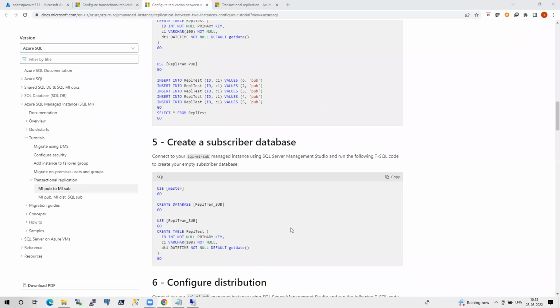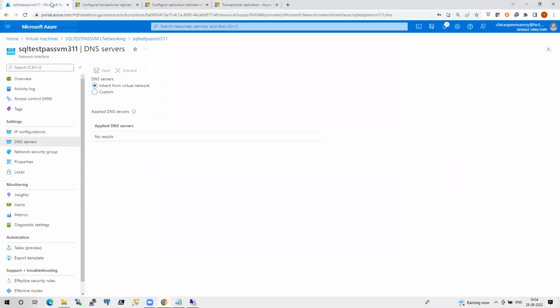Okay, so imagine I have created my machine in the same network as that of MI. The machine I'm working on is part of the same VNet. If your MI and your SQL are on different VNets, then you have to do a lot of things. It's not straightforward. It's not a cakewalk. There are so many things as a DBA we should understand. That's what I said. This MI is not the same as our on-premises. There are so many things that are tied with DNS, especially with DNS.